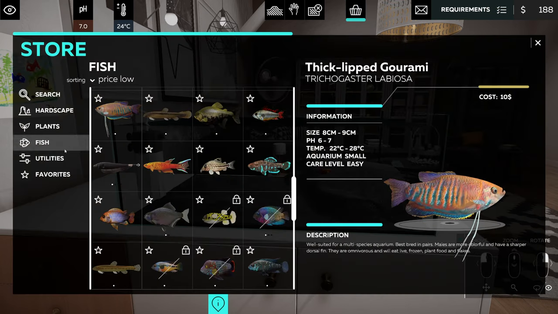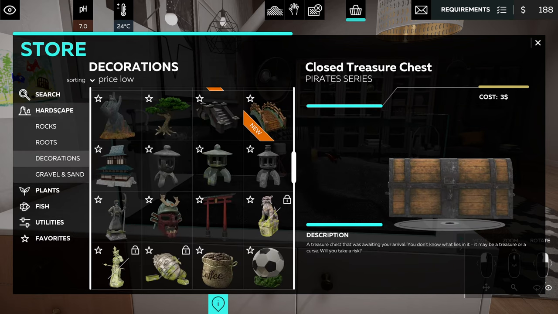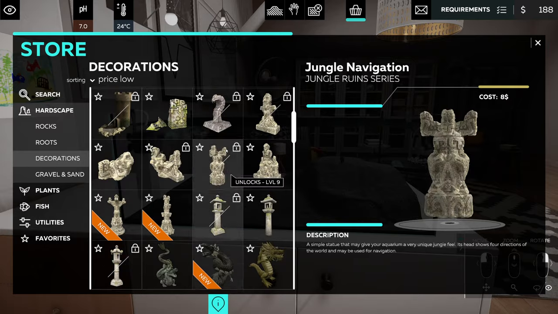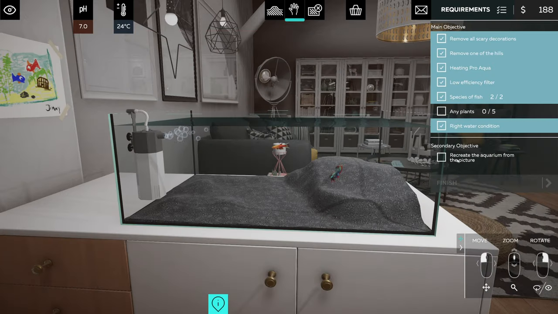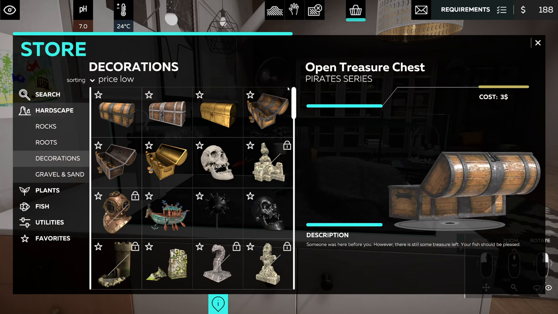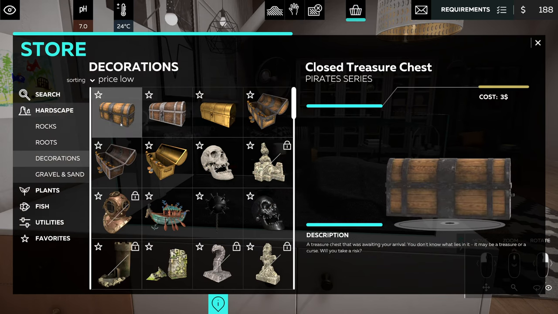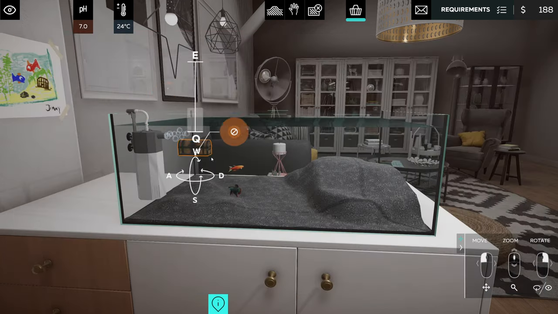I need a treasure chest. Escape, decorations. Is that treasure chest open? I need to look at the mail. Nope, it is closed, so... 333. I like that one.